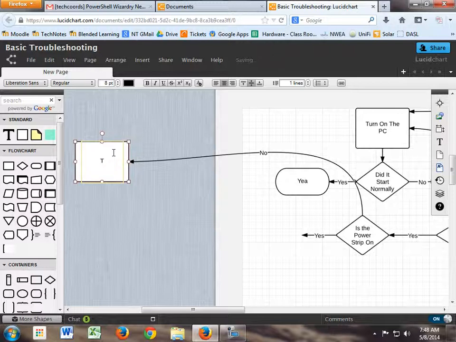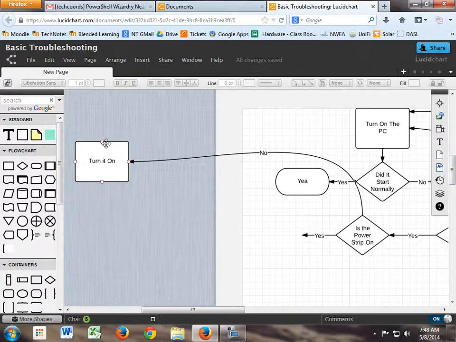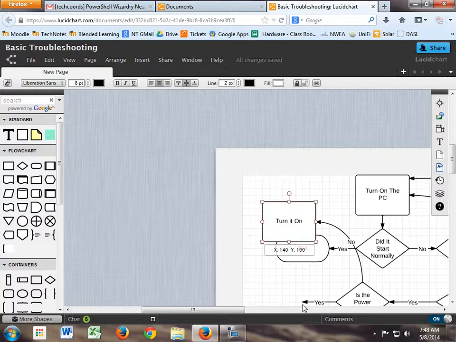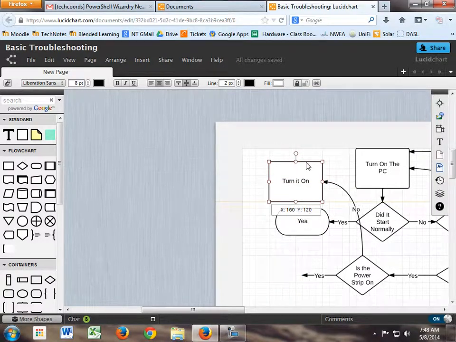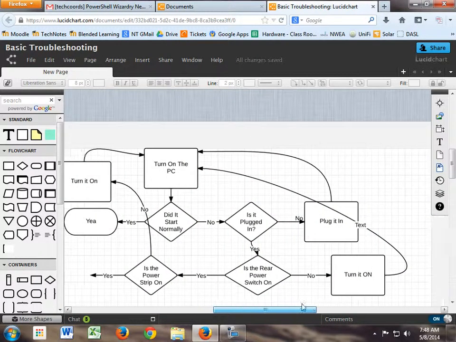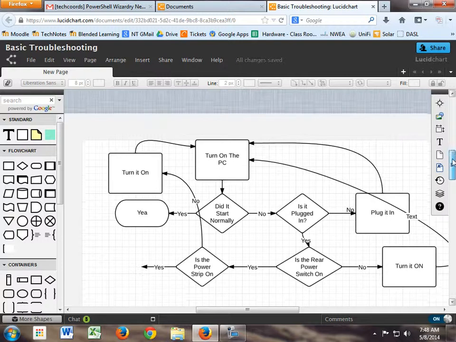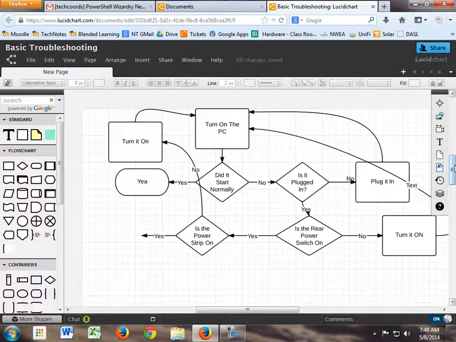Turn it on. Easy. Okay, so we're gonna turn it on, and then we're gonna go back over here to turn on the PC, right?